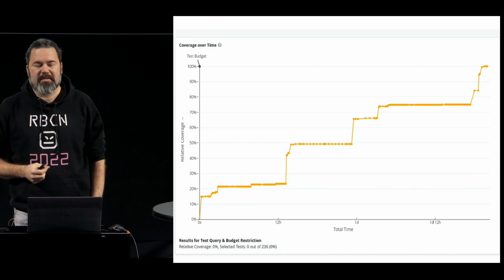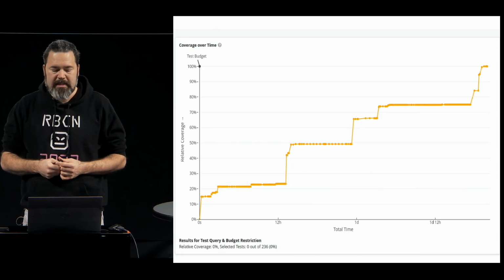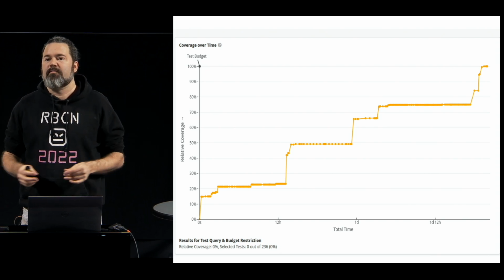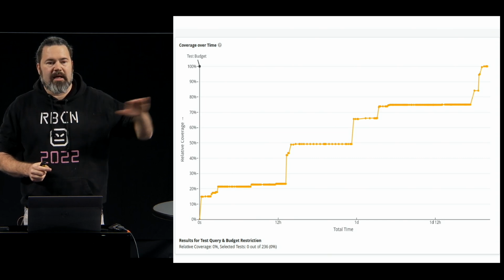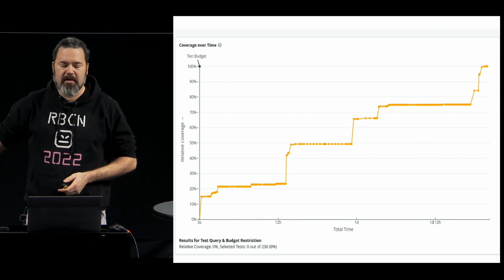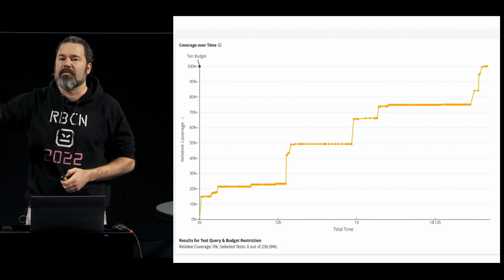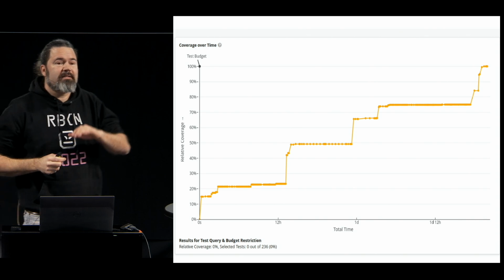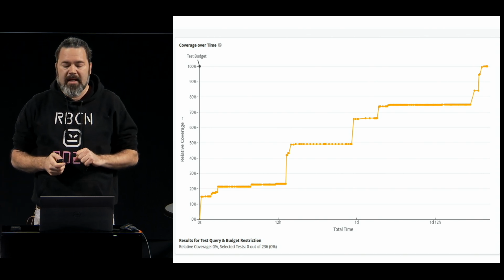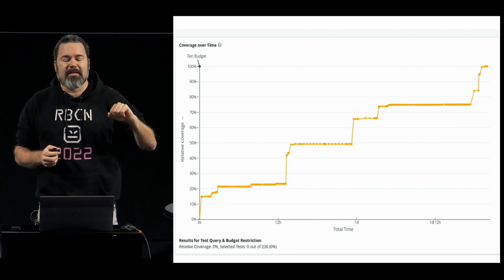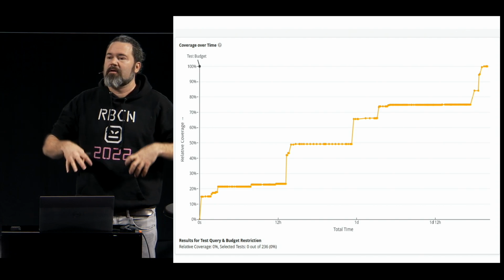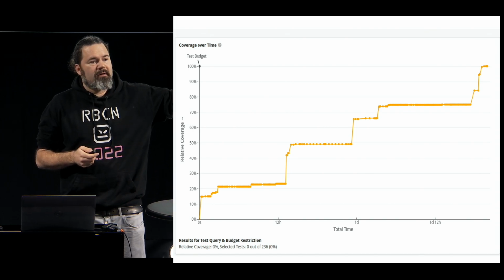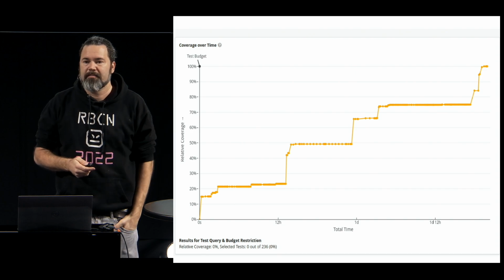And now if we switch from the Pixelitor toy example to a real-world software project, this is an example from one of our customers. It's a medical system, and the test suite runs 48 hours. On this axis, you see time. On this axis, you see the percentage of code coverage building up during the test execution. You see in these plateaus that there's clusters of very similar tests. And when we hit the first cluster, there's a lot of new code getting executed, a lot of potential for finding errors. And as soon as we stay in the cluster, there's very little additional coverage happening.